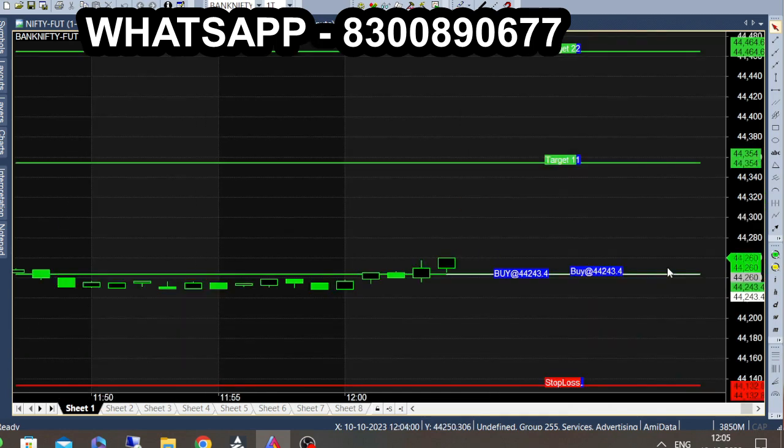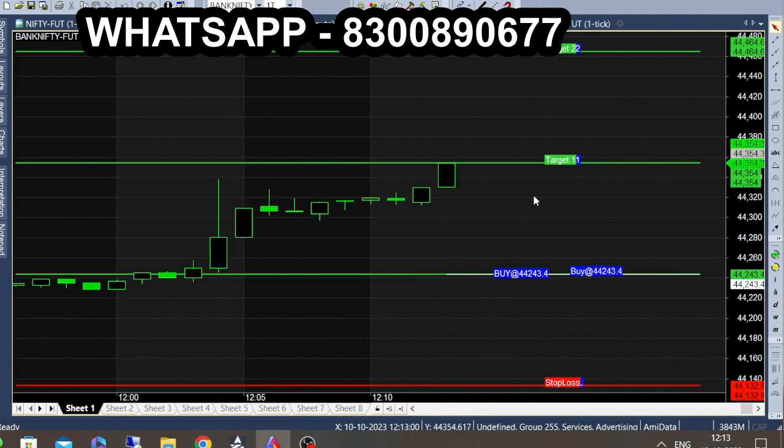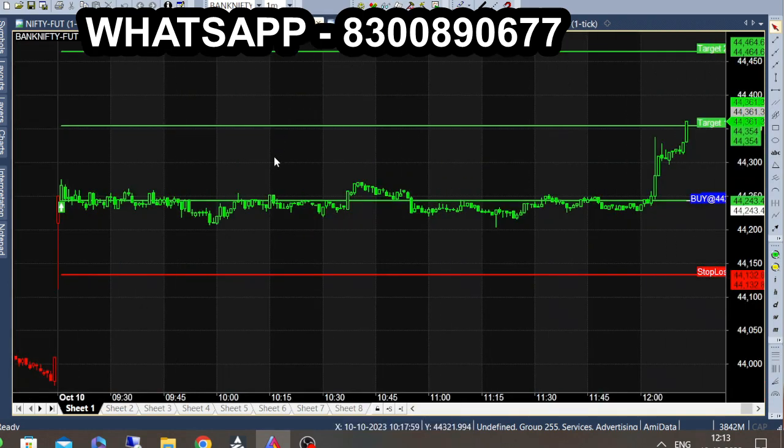Dead market to a phoenix market, like that phoenix bird, like that market. Sudden momentum from a single candle, 90 points has been given. After a few minutes, it broke out the first target range and continuous bullish momentum. It started to move in 100, 110, 120 points, continuous bullish momentum.